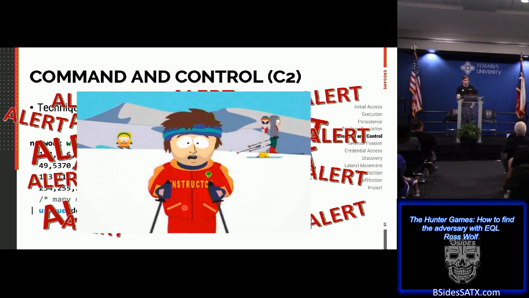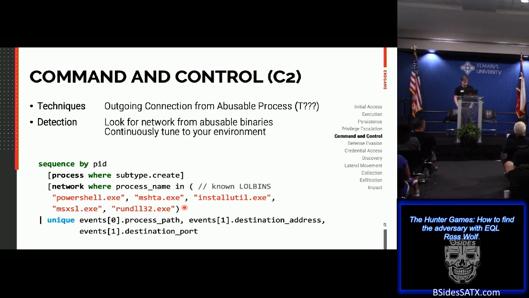So a different approach that we try is, instead of thinking about what's weird about the connection, maybe think about what's weird about where this network connection is coming from. So what processes are really weird to be making network connections? There's LOLBins, or one of those words you never say out loud, you only read it, but I don't know. Or LOLBAS, the living off the land binaries and scripts. It's tools that are built into Windows that you don't normally use, but they allow you to gain code execution by dropping some interesting file, like the XSL file for MSXSL, which is, oh, I had my pointer on.